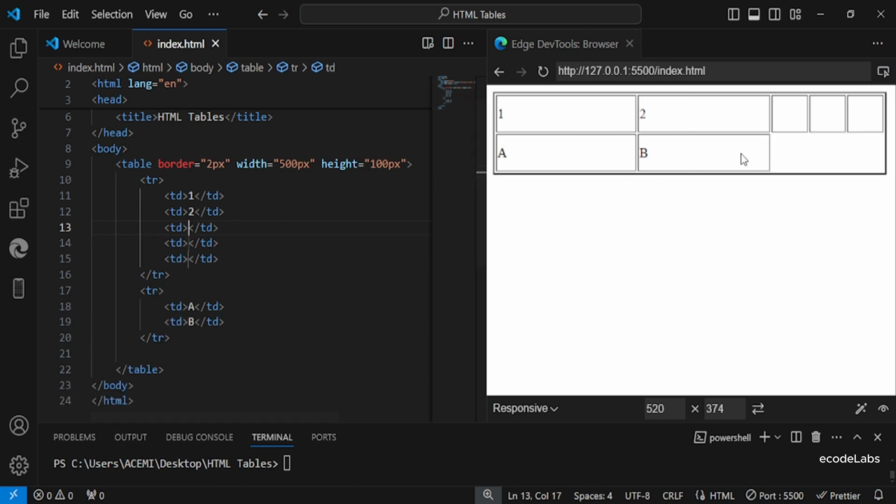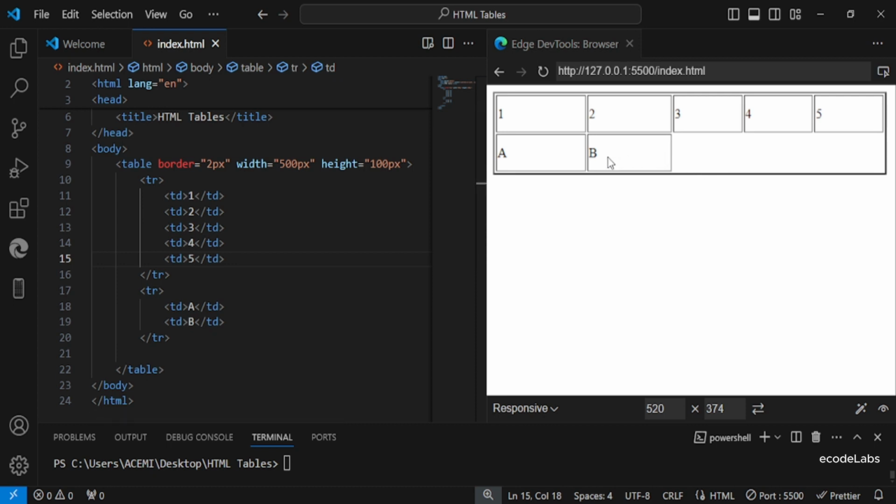So this is how it's going to be. And this one is not coming up because there are not any data there. It's going to be this hole. So we can say 3, 4 and 5, something like this.